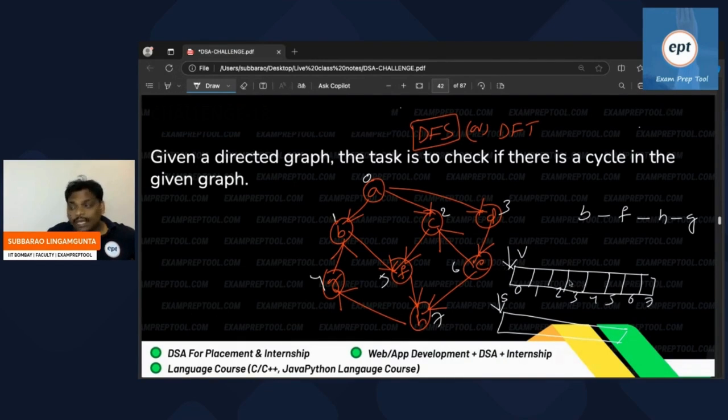So I am saying this is an array. Maybe in the Python language it is called a list. Just the names will change. The only thing is, it is the same story.